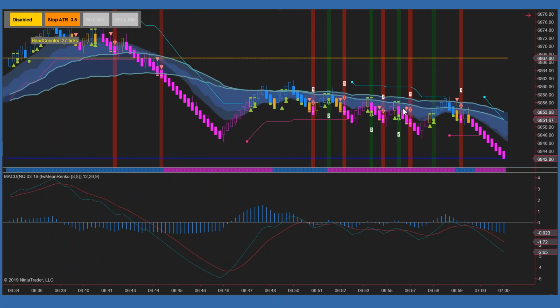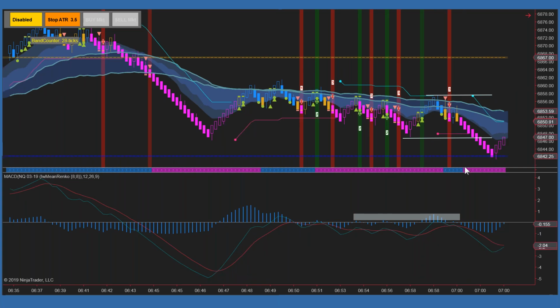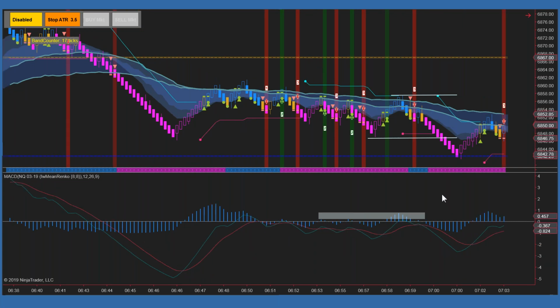So here, once again, we got a lot of candy striping going on. If we did a little MACD reconnaissance and we said, okay, here is the extreme swings on the MACD. Here is the price associated with those swings. And then here are the highs. Here is the price associated with those highs. If we get a break above or below those, then we're going to be looking for our buying or selling opportunities.